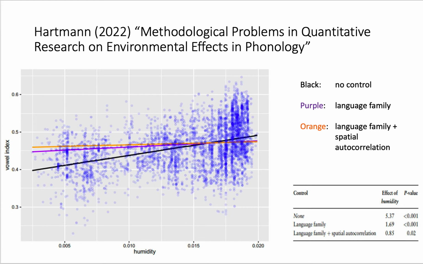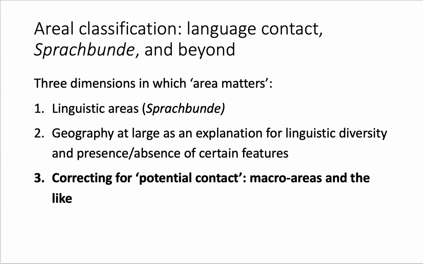And the second critique is that conceptually the causal relationships between the variables are not well understood, meaning that it's not always clear why a certain phonological characteristic should be found, for example, in a humid place versus a dry place, and other climatic factors are considered here as well. So that concludes the idea that geography can be an explanation for the presence or absence of certain features, and we're going to move on to the third type.